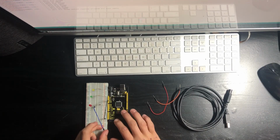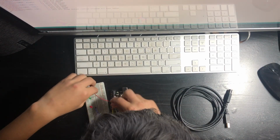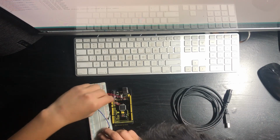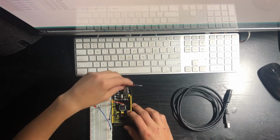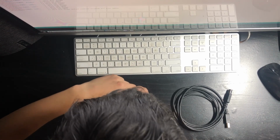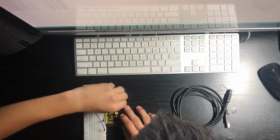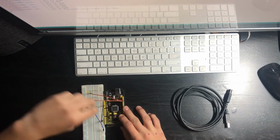Now what you're going to want to do is connect these. So I'm going to connect all 3 on one side, and red goes to the yellow, orange goes to the green, and the blue one went to the red. So what you're going to want to do now is connect the first LED to 13, which will be your first one, keep in mind. And you're going to want to keep on connecting them. So 13, 12, 11. 13 being first, 11 being last.